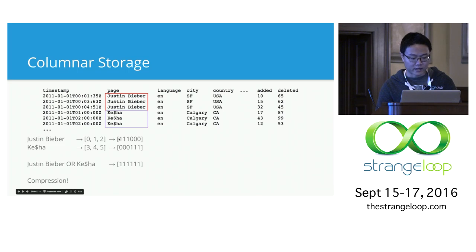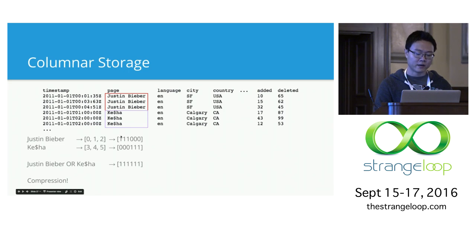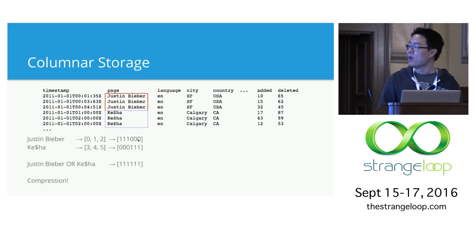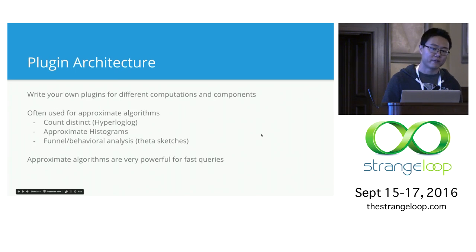And we can create this binary lookup where 1 indicates the value exists and 0 indicates it doesn't. So Justin Bieber here has 1 marked for the first 3 rows and 0 marked for the last 3 rows. What's really nice about this binary index is that when you do a filter on page equals Justin Bieber, Druid can do a lookup and immediately know which rows pertain to Justin Bieber. So if we had to aggregate any of these metrics together, Druid would know only to aggregate these first 3 values and skip everything else.